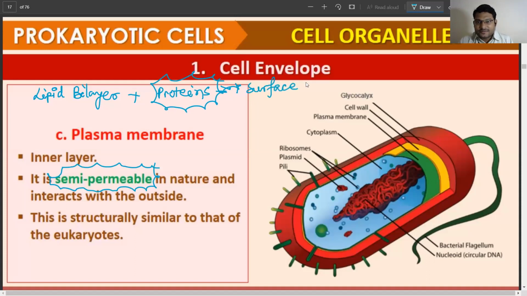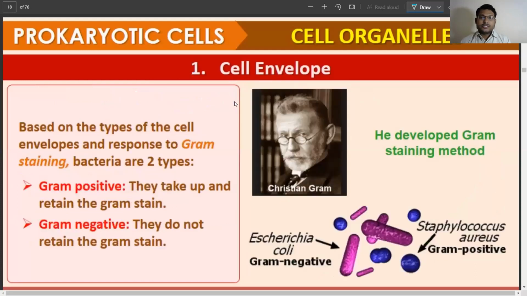One is called the surface proteins, that are present on the surface of the membranes, and the second one is called the integral proteins, right, that are present along with the lipid bilayer and form the channels that allow the substances to move through the membrane. So there are two categories of protein that are part of this membrane, and we will talk about them in detail. One is called surface protein, and the second one is called integral proteins.